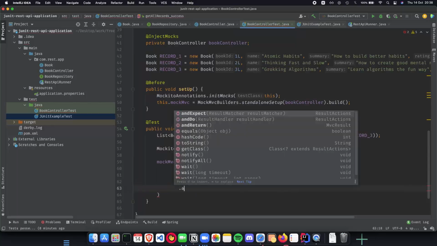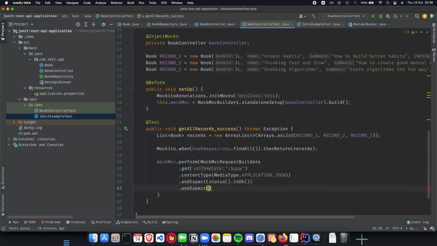The next thing to expect is, since it is 3 records, we want the size of the return list to also be 3. So how do we do that?